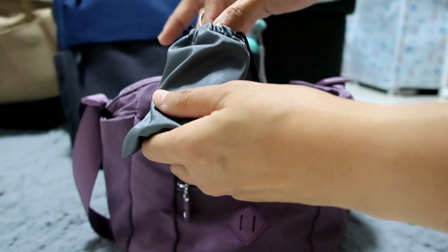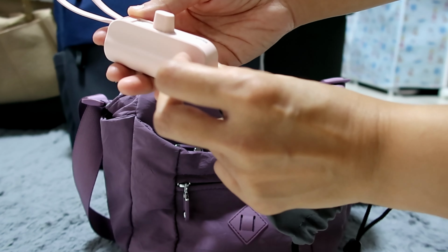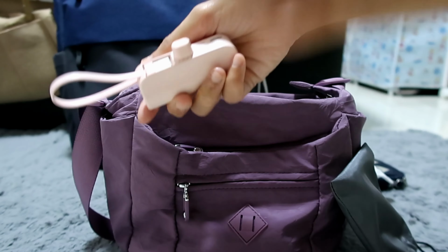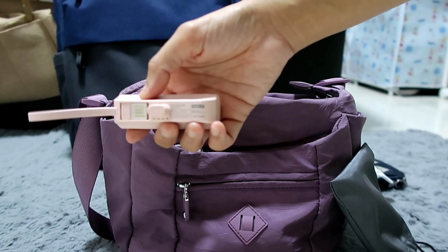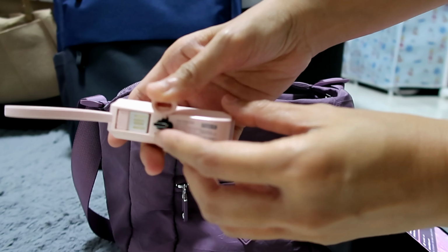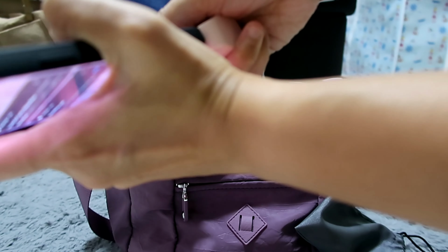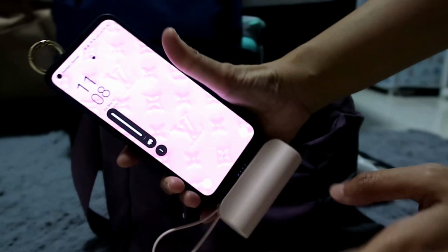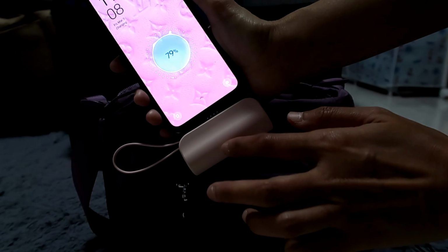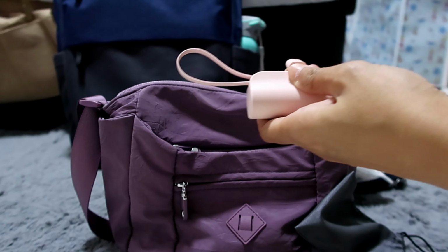The charger. I think this is only 20,000 mAh. This is only 5,000 mAh. So it's good. So at least I can easily charge. So you can buy whatever cord you have, because me, I have a C cable. So I'll just put it here, and it will just charge. You see? So I can charge while using my phone, and it's just plug on the bottom. So it's really, really helpful.